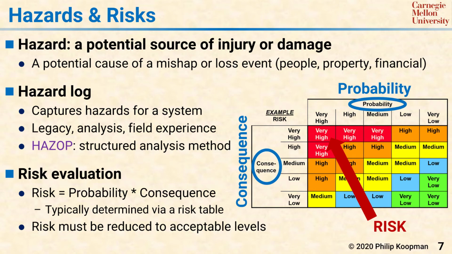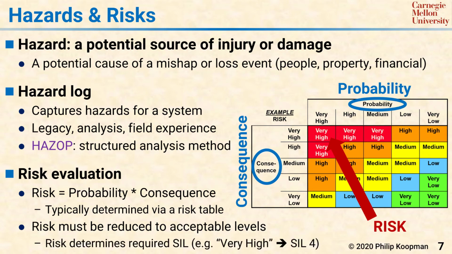Each safety standard, and potentially each safety project, might have slightly different arrangements of risk values for the squares of the table, but in general, the upper left of the table has the very high risks, which correspond to very high SIL requirements, while the lower right has low risks that correspond to low SILs. In this example table, a very high risk probably corresponds to SIL 4 in IEC 61508. Once a risk has been identified, that SIL stays the same even though the risk has been mitigated to an acceptably low probability.